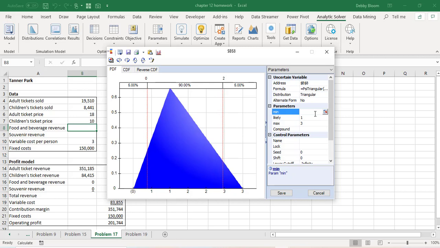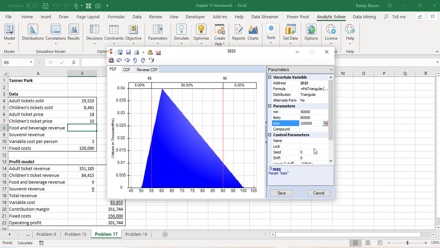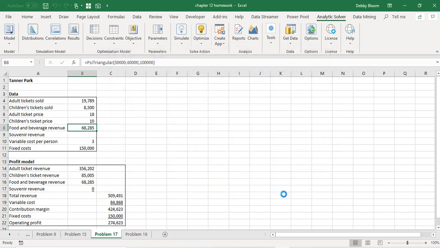Our minimum is going to be 50,000. Our most likely is going to be 60,000. Don't worry that it can't draw it yet. We're not finished putting in the parameters. And finally, our max is 100,000. So now I click away to draw my triangle, and I click Save.